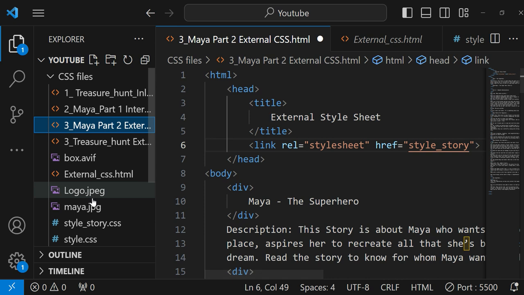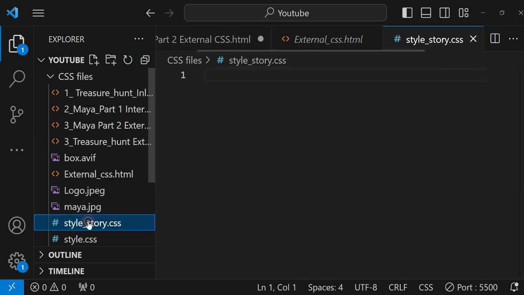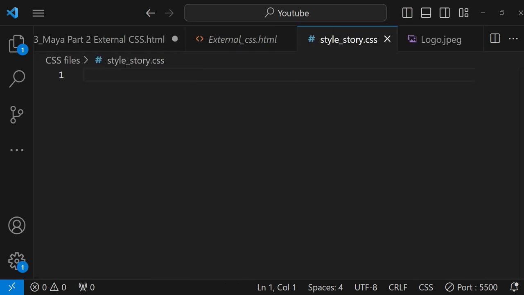Now what will we do? Now we will start creating the style sheet. I am using this external style sheet, and here there is no need to use the html tag, body tag, or head tag. This is a .css file. So in this CSS file, first I will style the body tag.